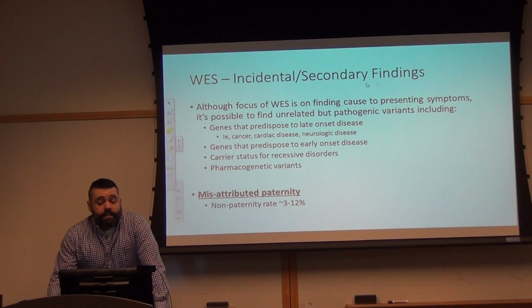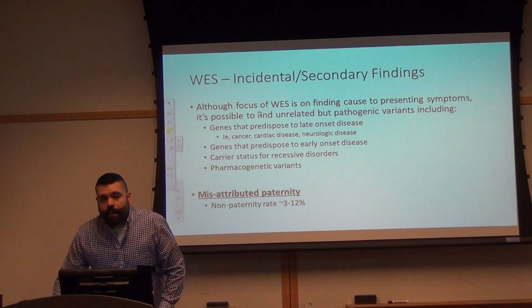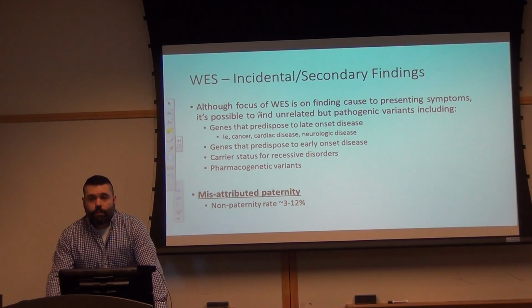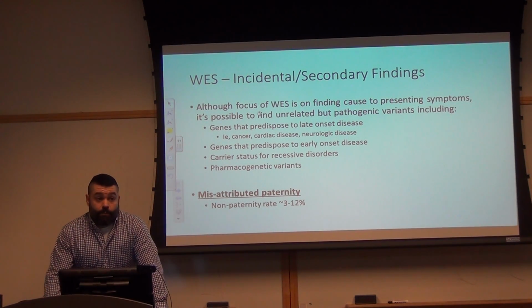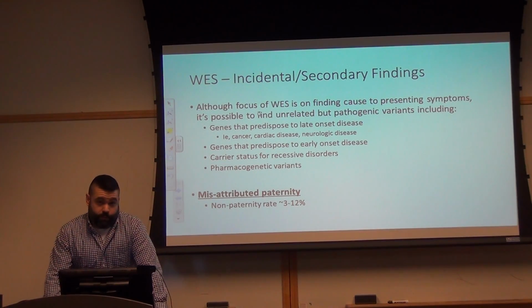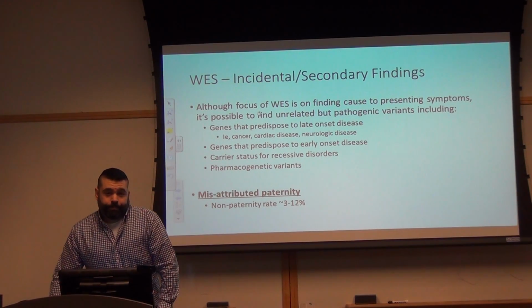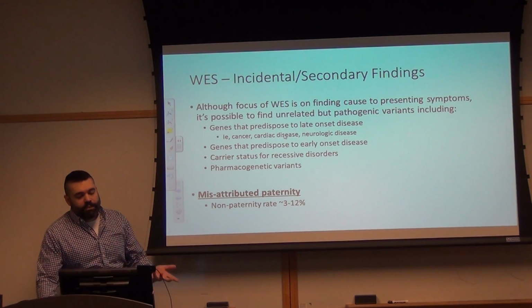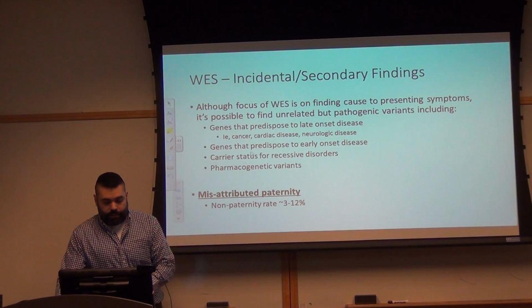So there are incidental or secondary findings, and this is important. So let's say you're sequencing somebody for intellectual disability and you find out they have a BRCA1 mutation because you're sequencing the whole exome. So now they have a predisposition to cancer. But they didn't ask if they had a predisposition to cancer. So what do you do? Well, it's all in the consent process. It is. But generally you tell them, and I'll talk about that in the second slide.